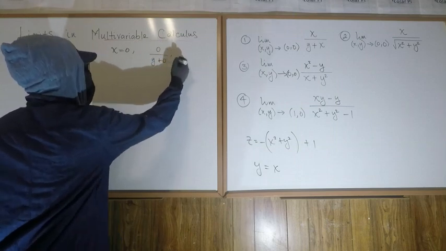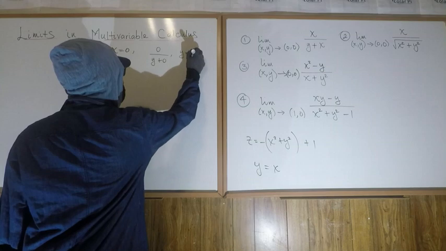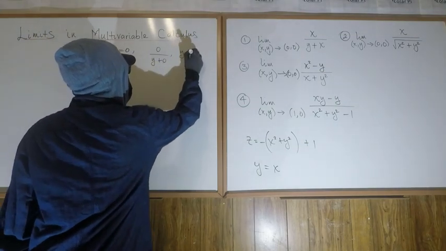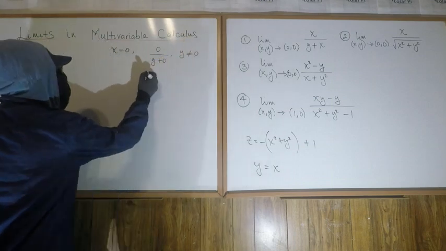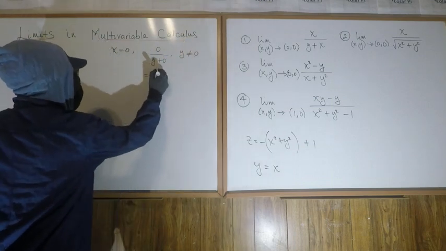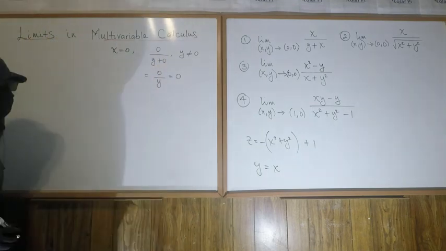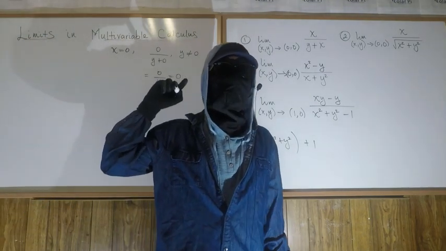And we say here where y is not equal to 0, right? Because otherwise we get 0 over 0. So where y is not equal to 0, we're going to get that the limit is 0 over y, which is legit 0, right? Okay, so along x equals 0, we see that the limit is equal to 0.